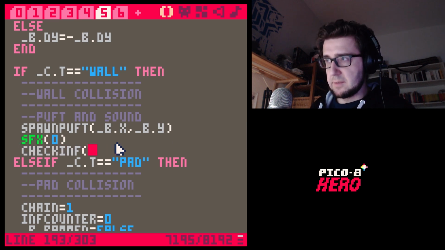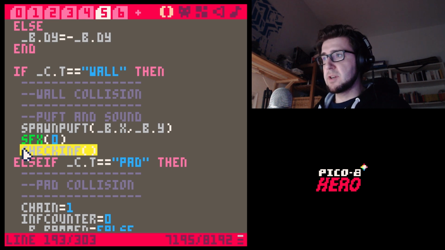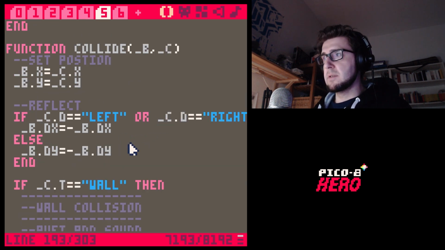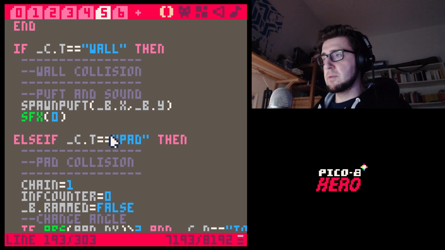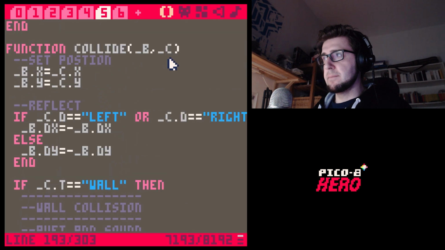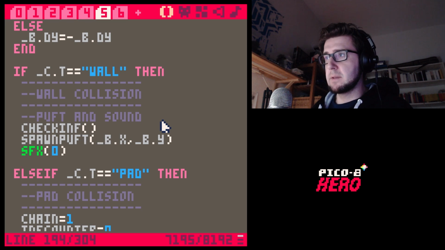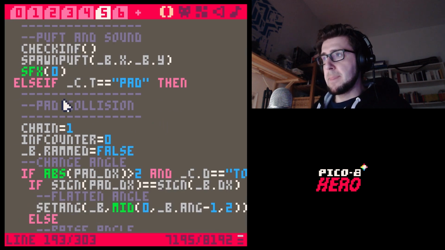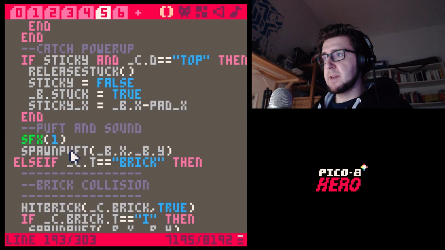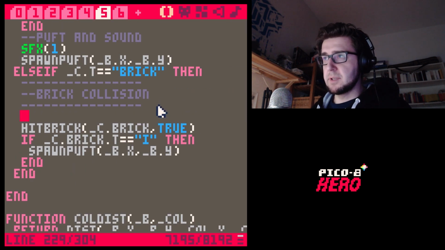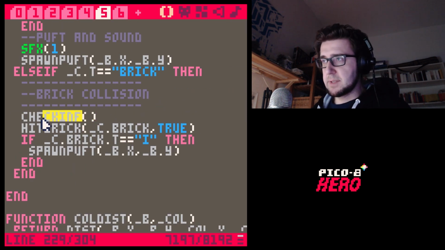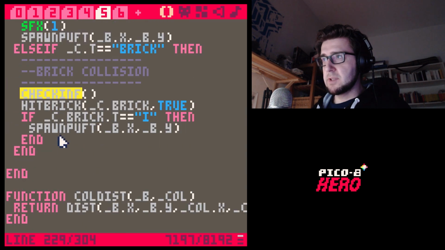I'm going to put check inf in here. Pad collision is fine, catch power up is fine. And the brick collision we're also going to check inf, because maybe it's colliding with infinite bricks. And then we're going to go here, function check inf.